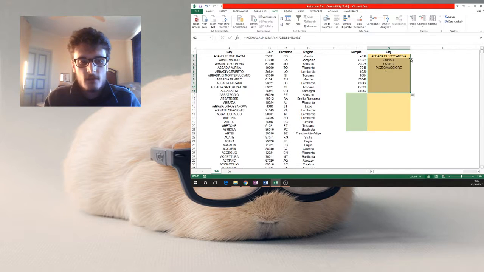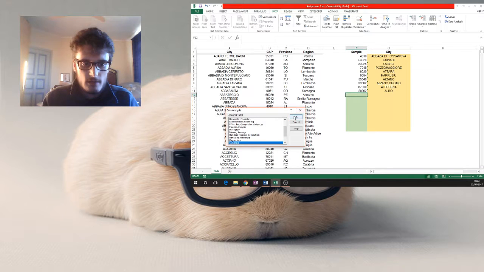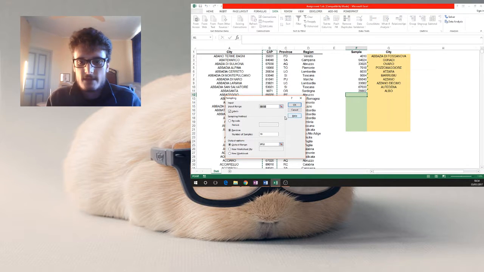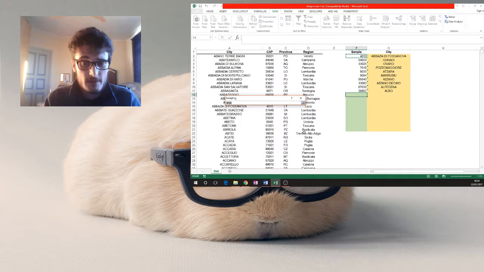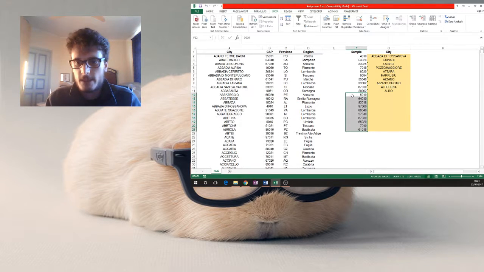It's important to focus the attention on the random property of this method. If on one side it guarantees the impartiality of the sampling, on the other side repeating the sampling gives a completely different result. Let's see. Repeat the steps described before. So go to Data Analysis, click on Sampling and save them below the first result. Here we can see how the function picks up new cities.